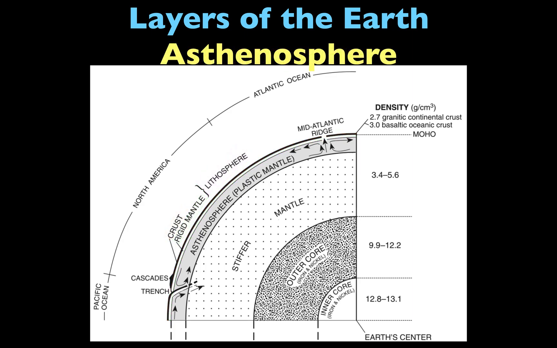The next layer we're going to focus on is called the asthenosphere, highlighted here in yellow. The asthenosphere has a nickname called the plastic mantle. The reason it's called plastic is because it is a solid, just like plastic is, but the material inside the asthenosphere can flow like a liquid. Think about a plastic water bottle — you can squeeze the plastic, you can bend it, you can move plastic. It's solid, but it's still flexible and can still flow. That's exactly what happens to the material inside the asthenosphere — that material can move.